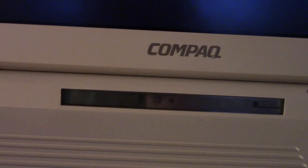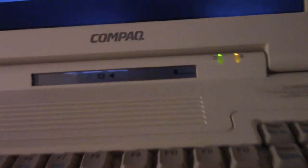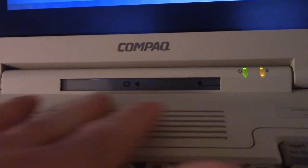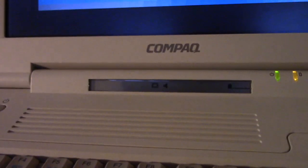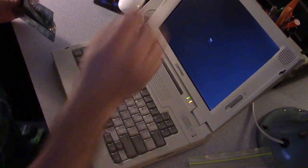The disk access icon is out. Caps lock. Power status. I know that the battery indicator comes up, but most of these are no longer functioning. So I know this is a shot in the dark. It was 10 bucks. I figured it was worth a shot. I picked up another display.